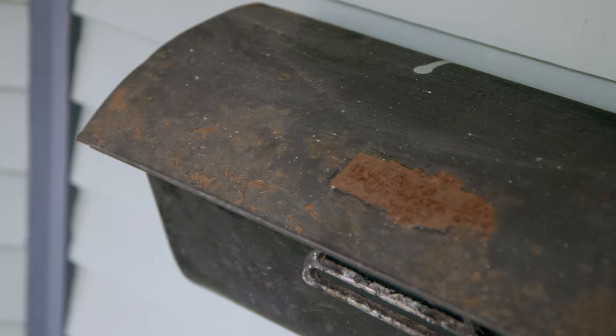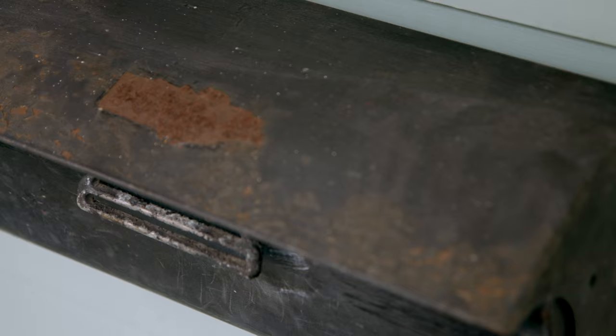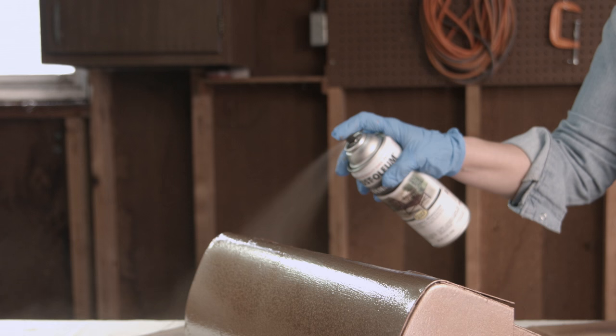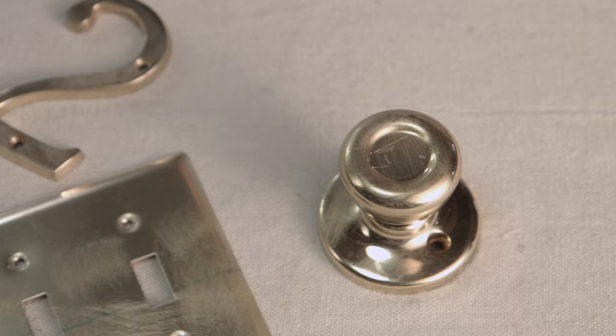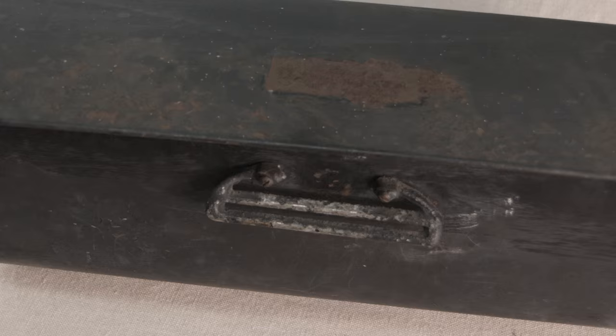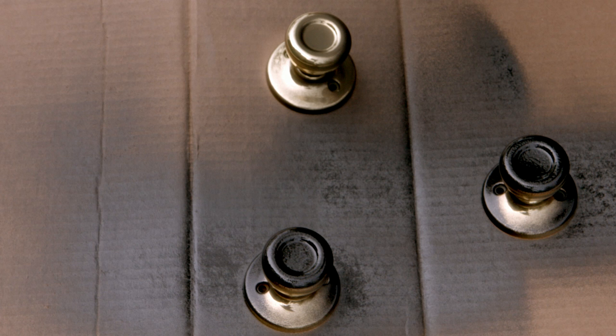Weather and time can do a number on metal surfaces, making standout items look dingy and old. Now, with Rust-Oleum Stops Rust hammered paint, you can make something worn out and rusted look new again. It's a fast and easy way to make flaws and imperfections on scratched, rusted, or pitted metals disappear, and a great way to modernize outdated items around your home.